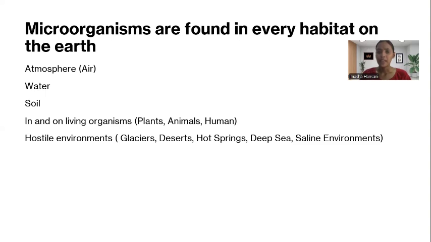What does that mean? I told you that living organisms are us, other animals, plants. How can microorganisms live in and on our bodies? Probably you have seen the Dettol advertisements, Lifebuoy advertisements. In those advertisements, they show us that on our hands there are germs, there are bacteria, and using soap or whatever, you can kill 99.99% of germs. So they are illustrating that on our hands, a body part, and throughout our body, there are microorganisms.